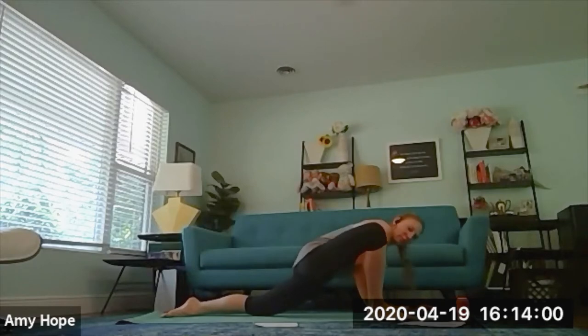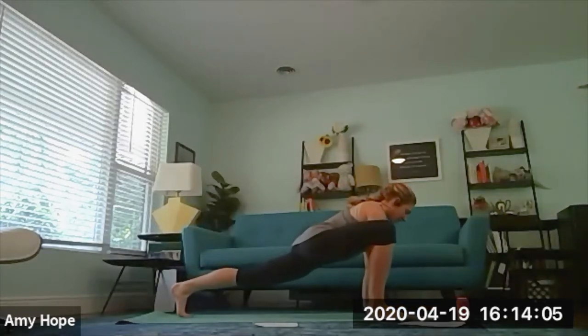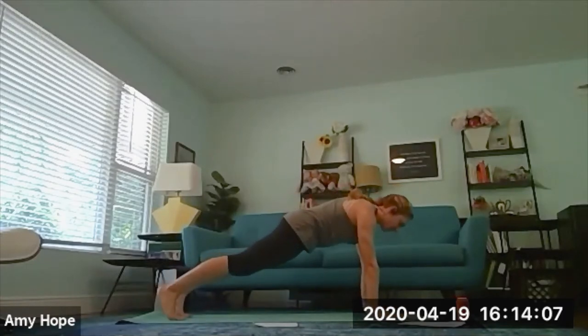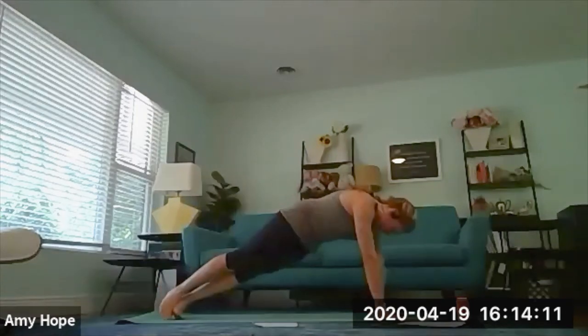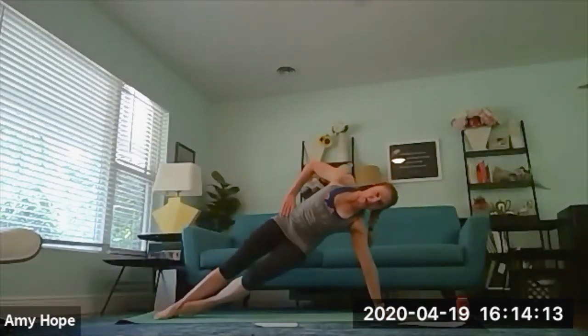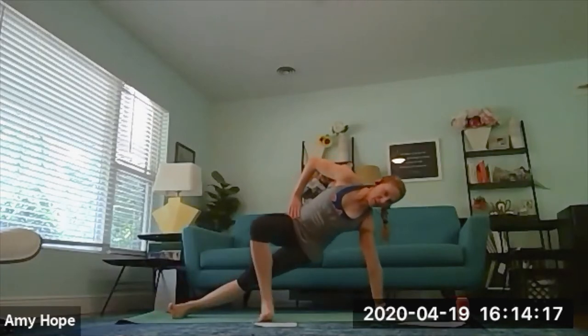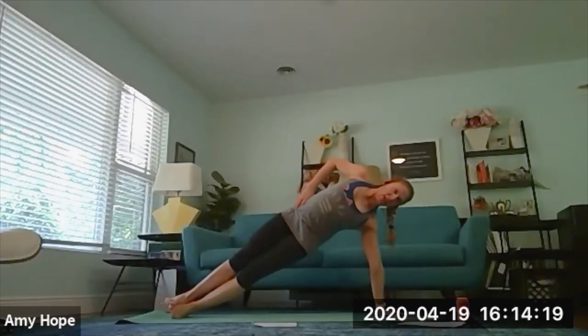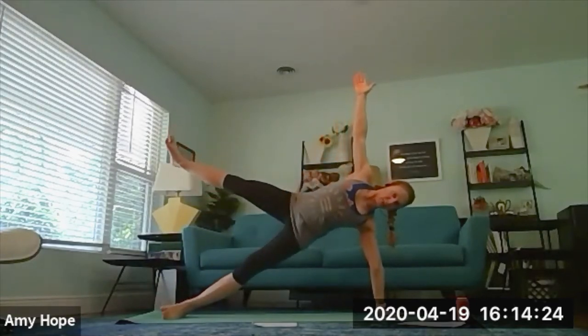Coming back up to the palms, if you're on your forearm, curling those back toes under, lifting the knee up, step the right foot back to meet the left. This time we're going to walk the left hand into the mat and come to side plank. Your options are to kickstand one of the legs, or you can stack the ankles. If you're stacking the ankles, you also have the option to lift that top leg.